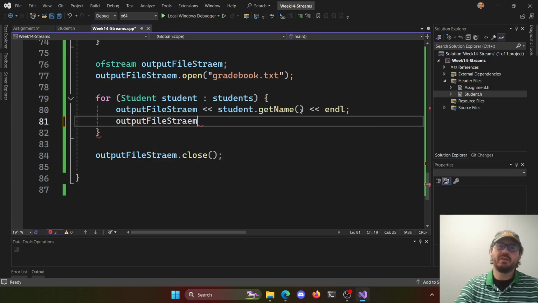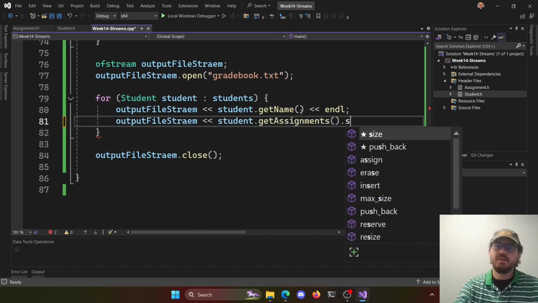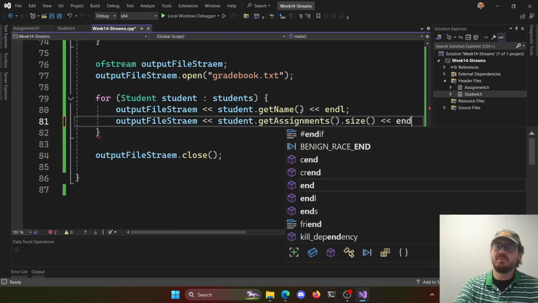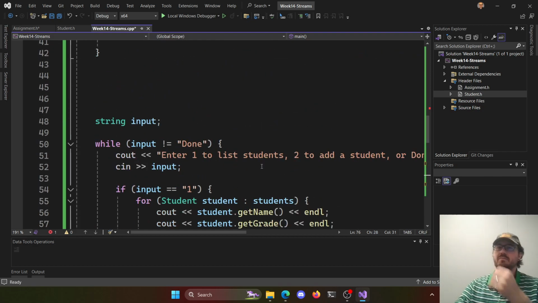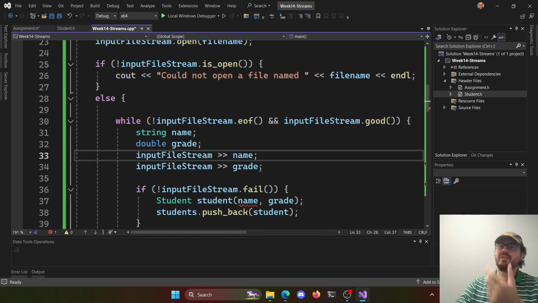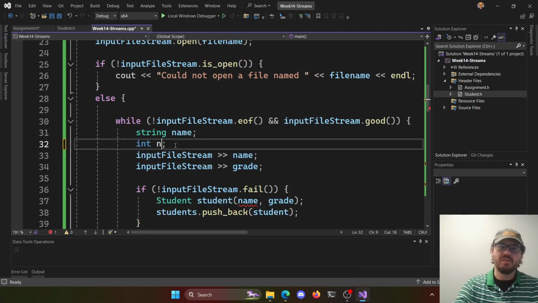So I can take my output file stream and write students.getassignments.size. If I'm writing how many assignments there are, when I go and read this data, I can say, okay, read the name. The next thing will be how many assignments I'm expecting to read. Okay, so I'll get the name, and then I don't have a grade here. I'll have an int for number of assignments.